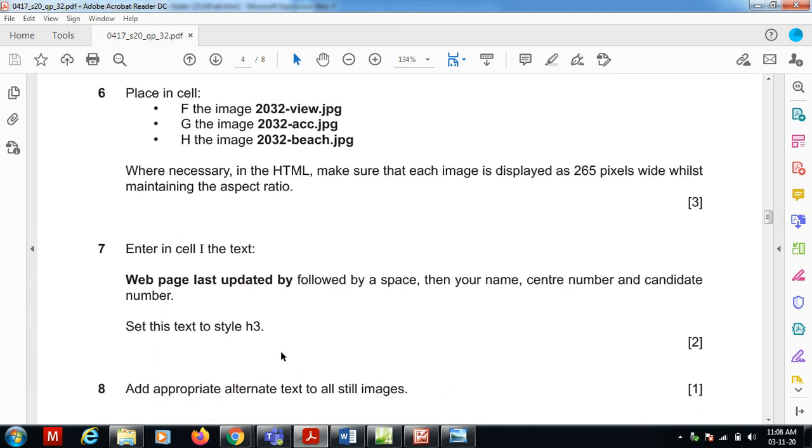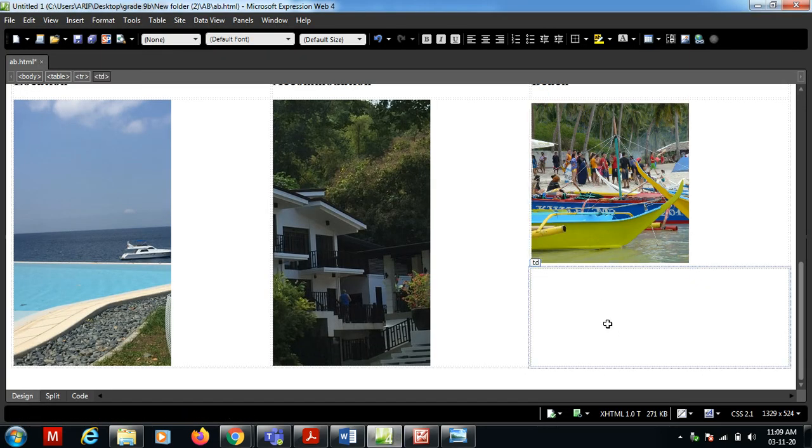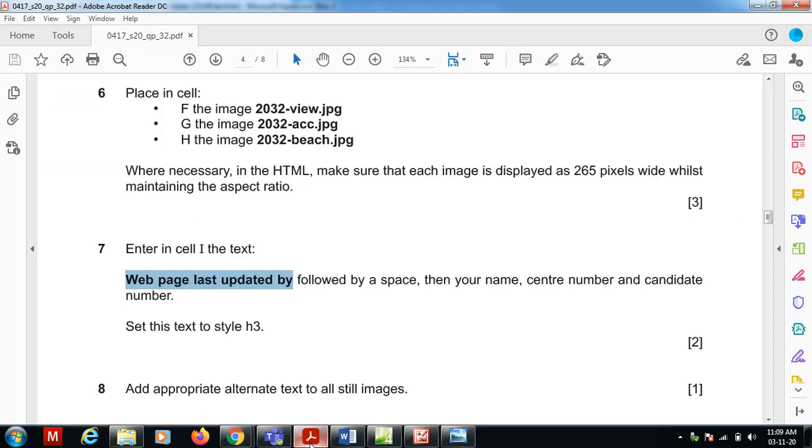And now next question. Enter in cell I the text web page last updated by following by space. So I'm going to paste this here and then space and then my name and center number, candidate number.